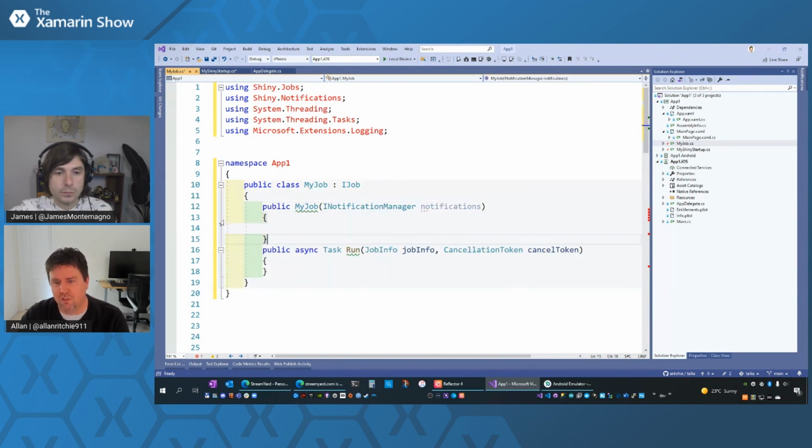So Shiny also has local notifications. I know a lot of people have asked, why have local notifications? If you're servicing background and device, it's because notifications are really used everywhere in the background. So you need this thing. And I found I constantly needed it, so why not have it in Shiny as well? Gotcha.